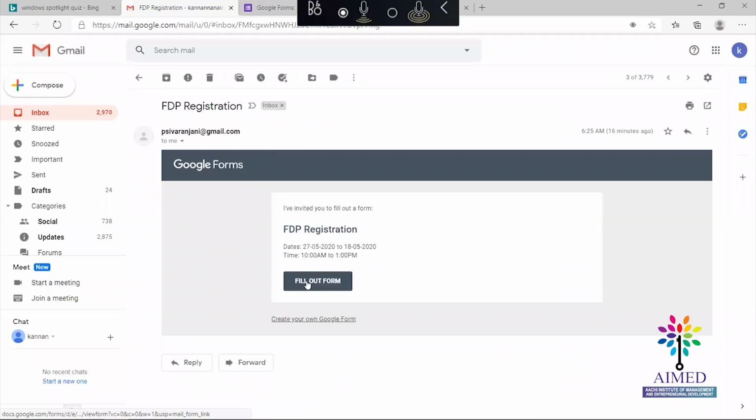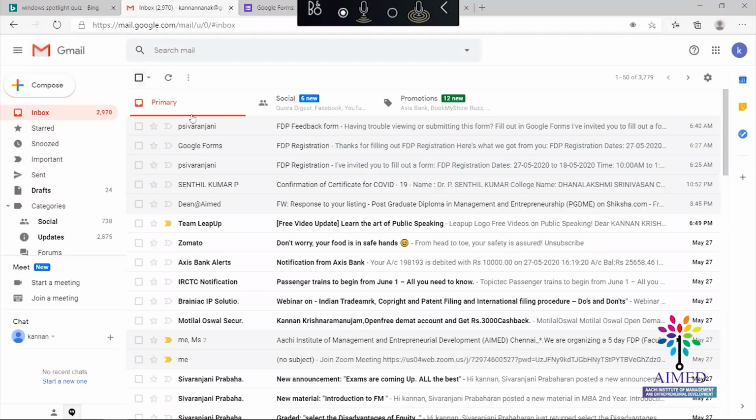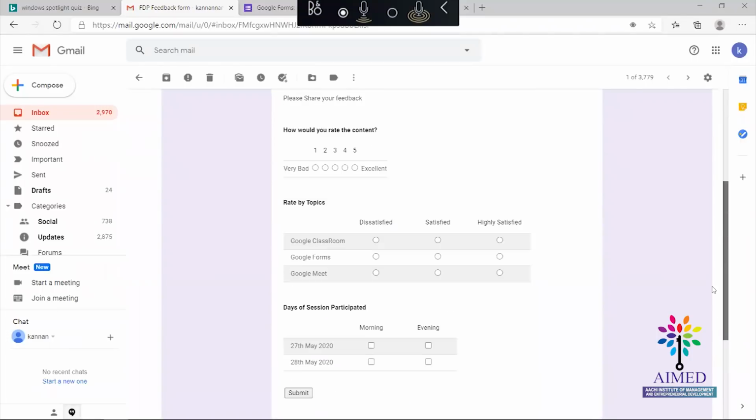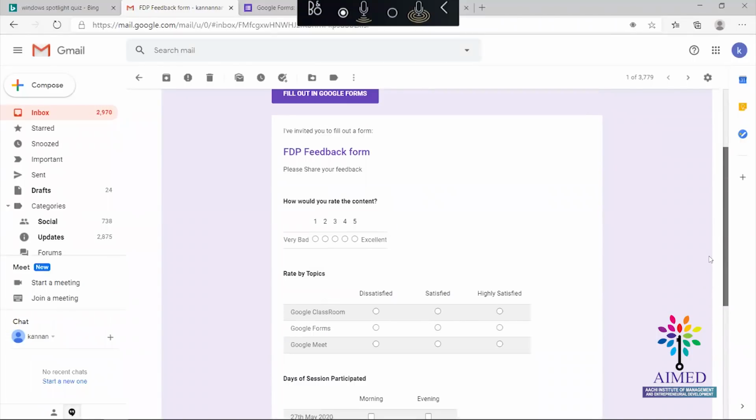If you click on that, it will open in a different page and there you have entered the responses. So now if you see, you got the form within your mail itself. So it's up to you to decide whether you wanted to display the form in the mail or in a different page.